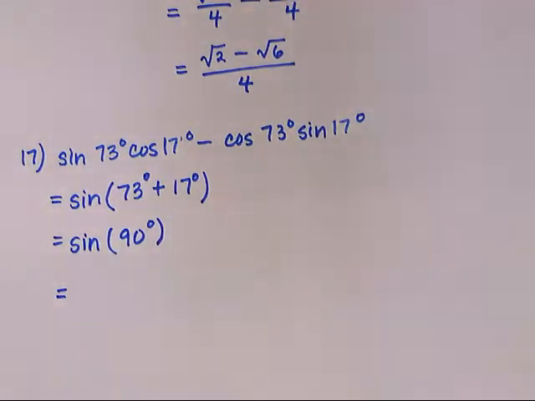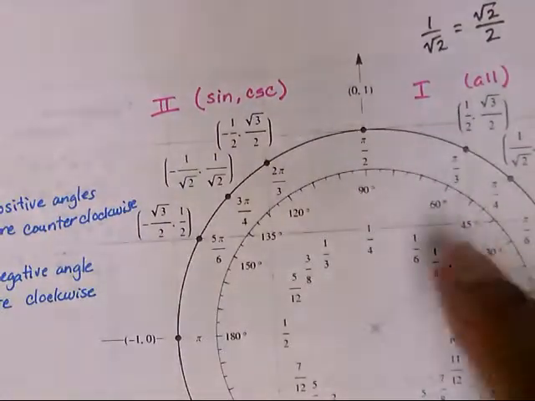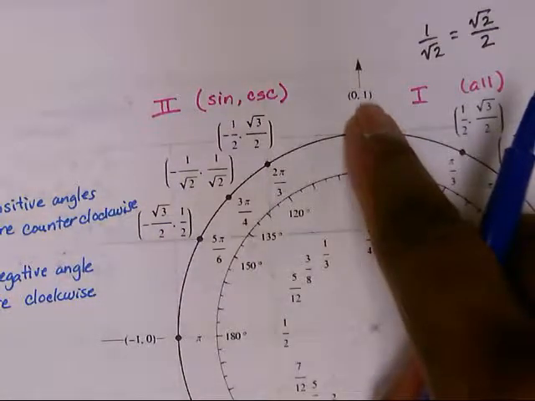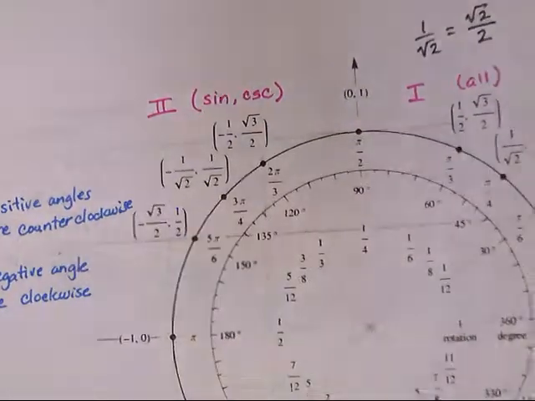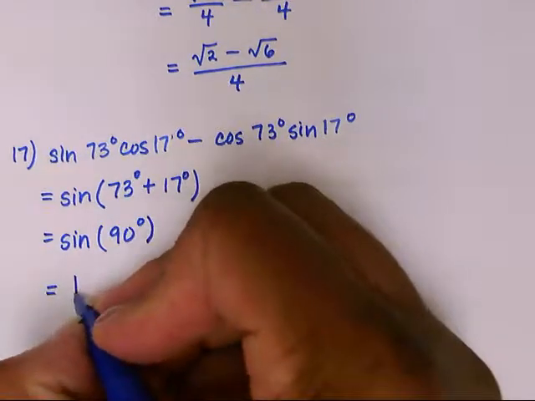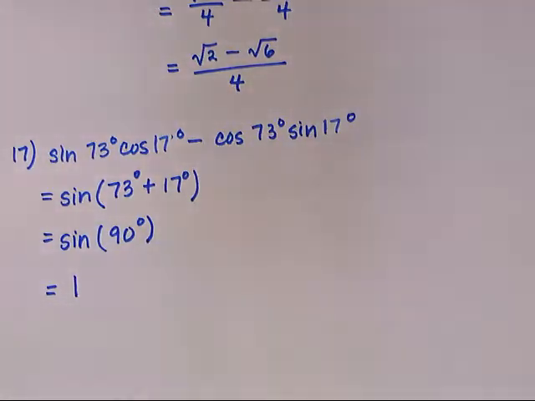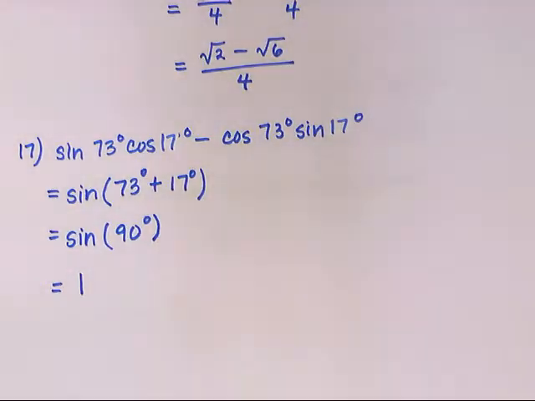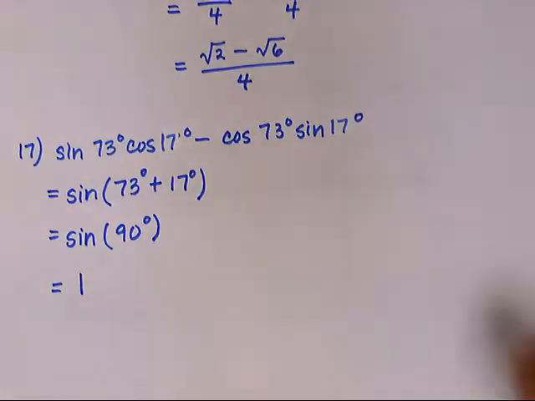And, of course, sine of 90 degrees, you can use that unit circle if you want to, but keep in mind that 90 degrees is going to be here. That's the y value. That's the sine of 90, 1. So sine of 90 would be 1. Okay. So do make that correction. It's not cosine 13, it should be cosine 17, and this should be sine 17 degrees. Otherwise, it's not going to come out correct.